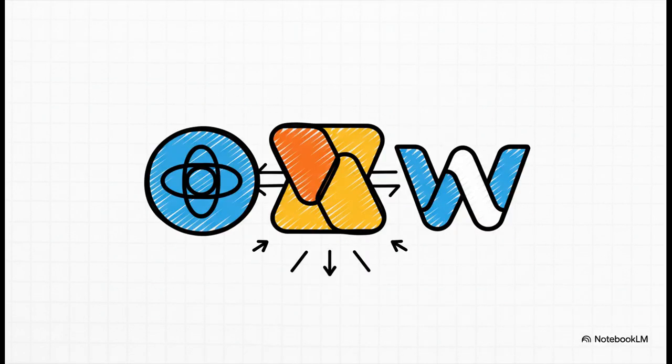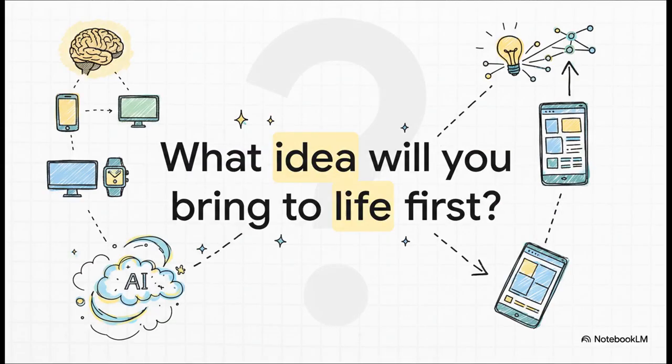And for anyone who's curious about what's actually under the hood, the tool itself is built with a really modern, robust tech stack. We're talking React 18, Vite, and Tailwind CSS. So this isn't some weekend project. It's a production-grade application built with best practices. Which leaves us with one final big thought. With a tool that removes so many of the roadblocks between an idea and a working app across pretty much any platform you can think of, what idea will you bring to life first?